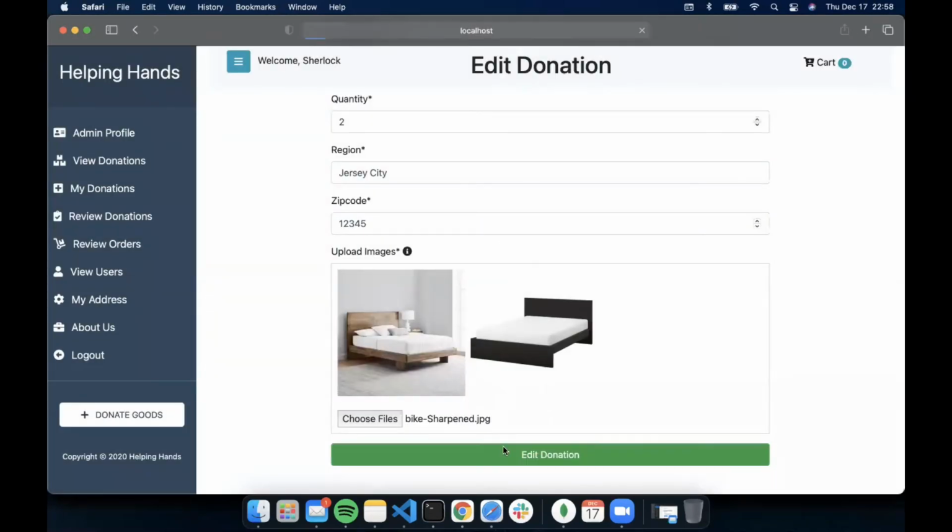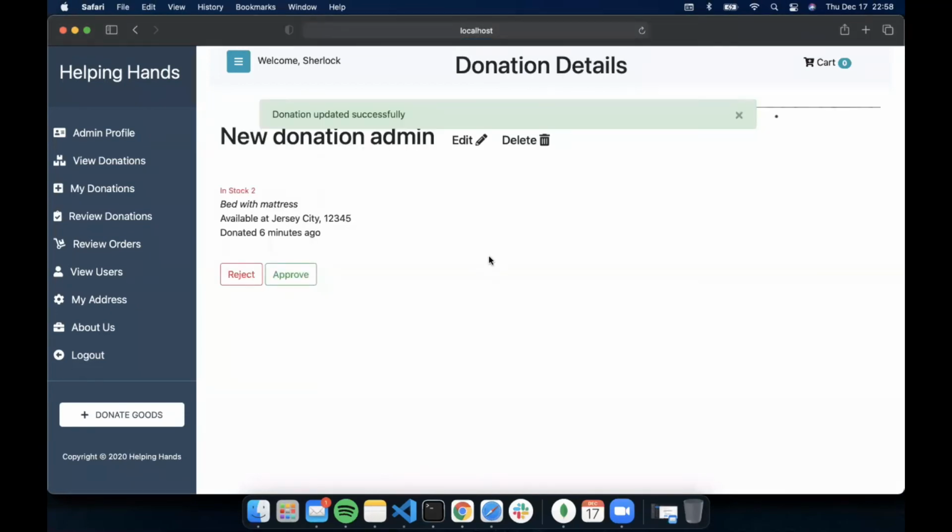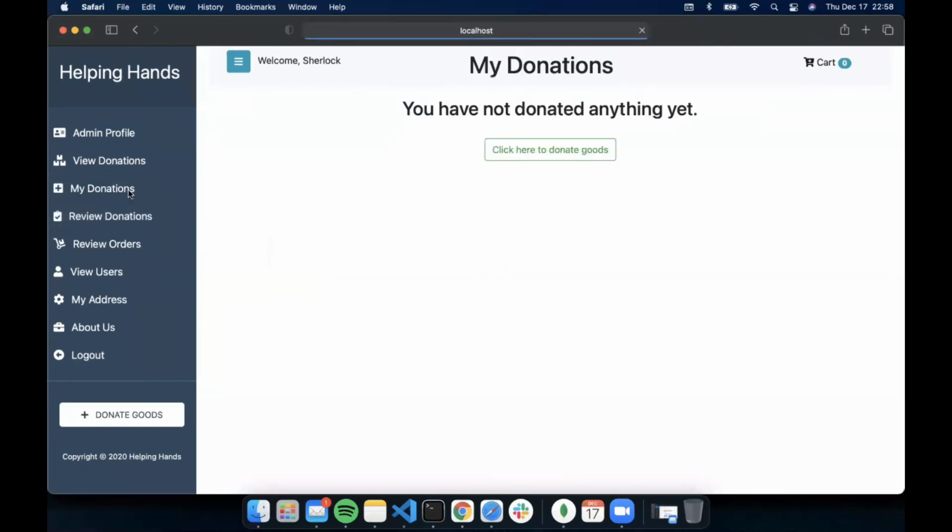So the donation will get updated. Now we can see admin can also create a new donation, if he wants to donate anything from the system. I'll quickly hand over to Sonali, and she can talk about the user enable and disable function and the rest of the application.